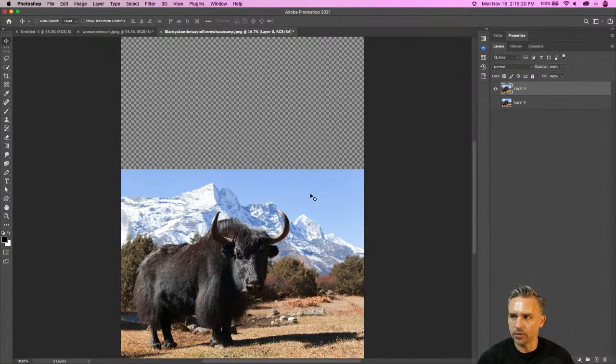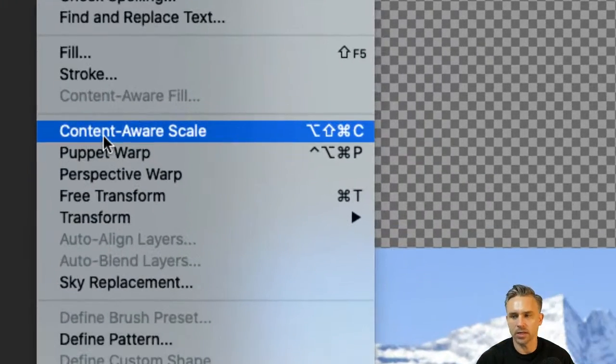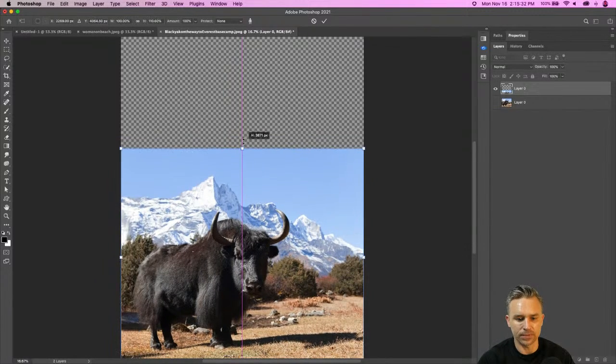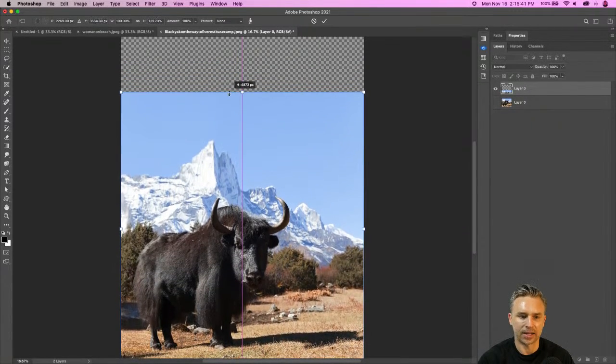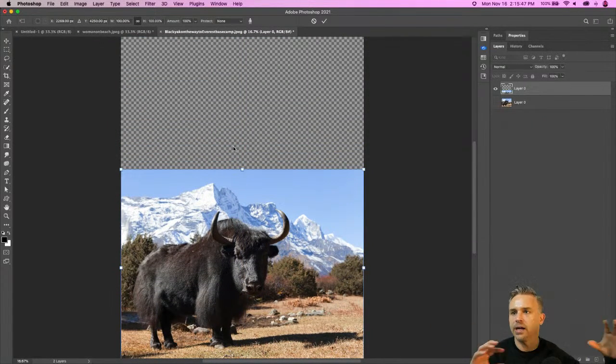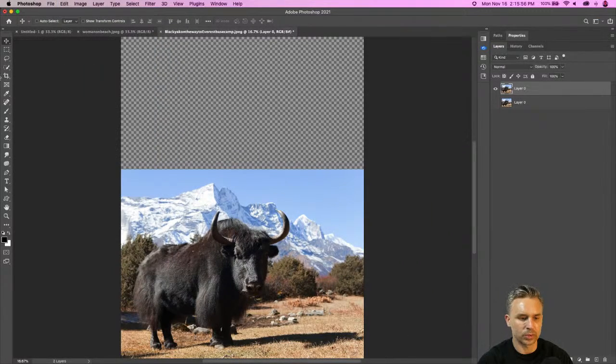Check this out. A lot of you might cut this out, but let's do this. Before I do sky replacement, which is right over here, there is content aware scale. So if I select content aware scale, let's see what happens. I'll grab this, I'll hold down the shift key, and it's going to try to stretch out. It might stretch out some of the mountains. I was hoping it wouldn't do that, but notice how it doesn't distort the yak either. So that's just something to keep in mind if you do need more sky or more landscape. Content aware scale is what I was working with. We'll come back to this one.